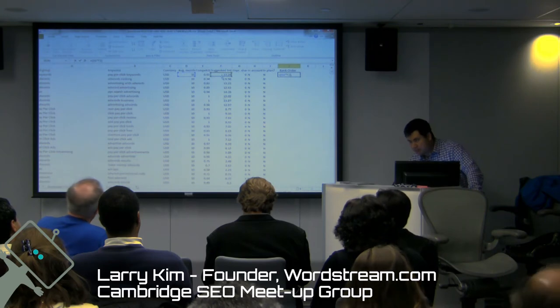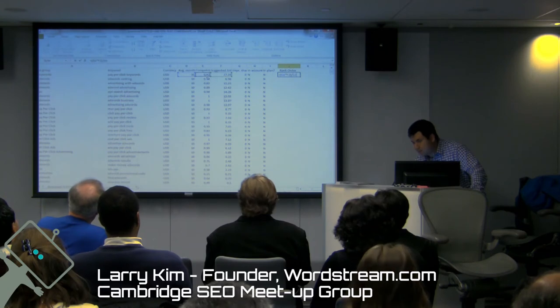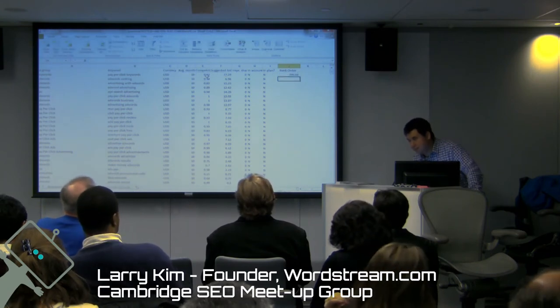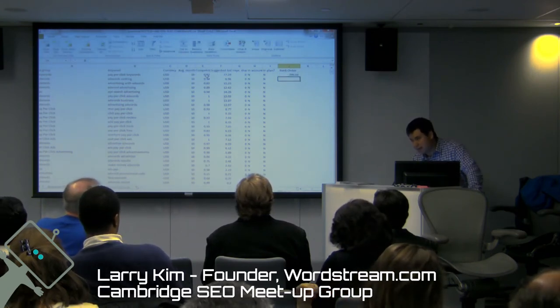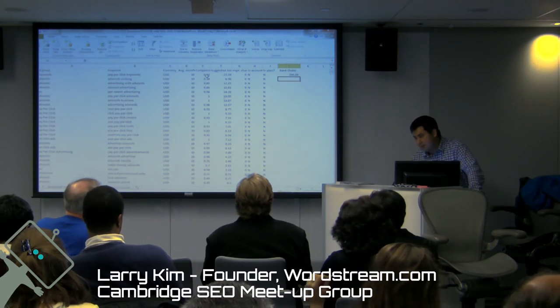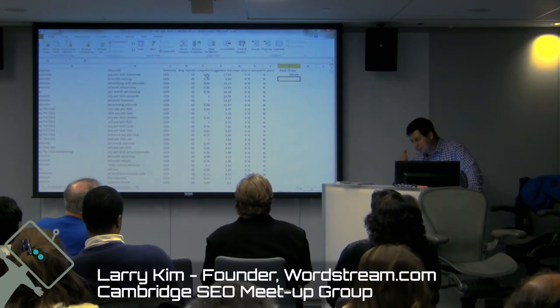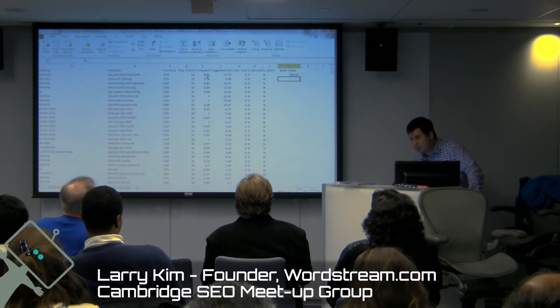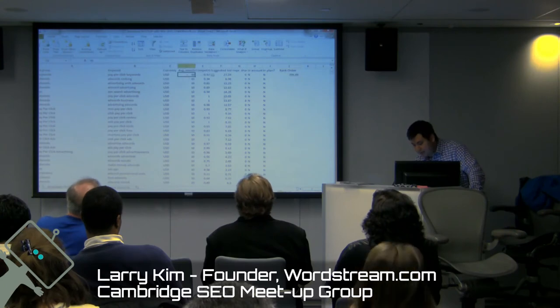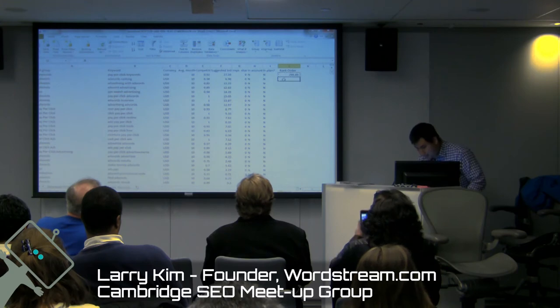So this is the price times the quantity, and then I divide by the competition. This is a PPC competition metric. All this is coming out of the keyword planner. But the point is, who cares if there's lots of volume and lots of value if you have no chance in hell of ever ranking on this thing. So there has to be some way of normalizing my competition. So I multiply the bid times the quantity divided by the competition, and that gives me a good idea of a rank order.